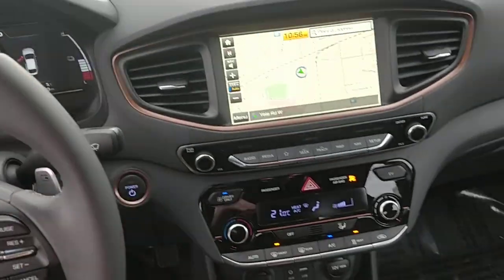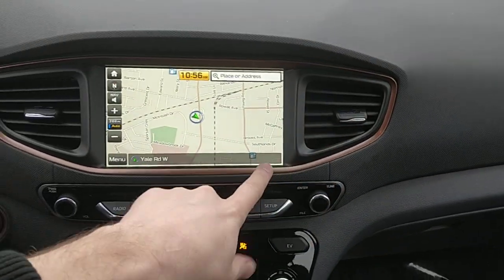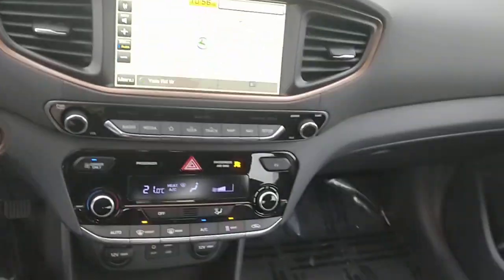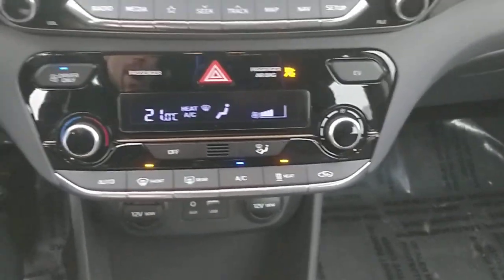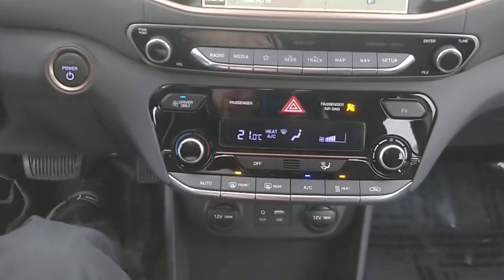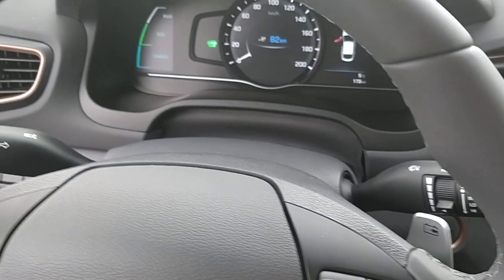I'll let you have a quick look at the interior here. Now again, this is the electric, so the hybrid is going to be a little different. You'll notice we've got some copper accents here on the hybrid. It's either blue or white, and we'll have a shifter right here as well, of course. The hybrid also has the option for dual zone climate control and paddle shifters. With the hybrid you do get a dual clutch transmission, which is basically designed for faster shifts and better fuel economy.